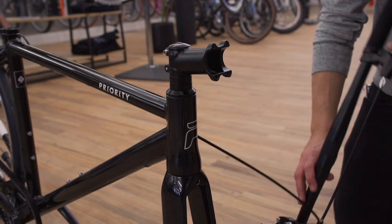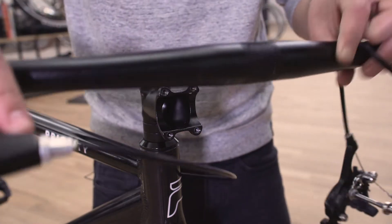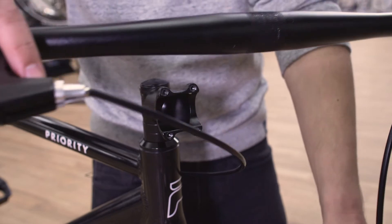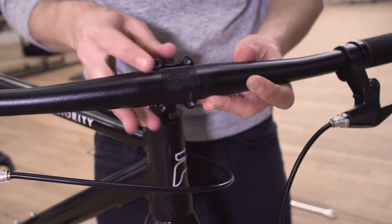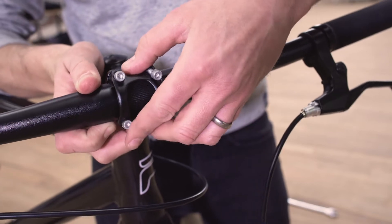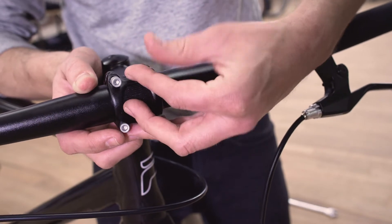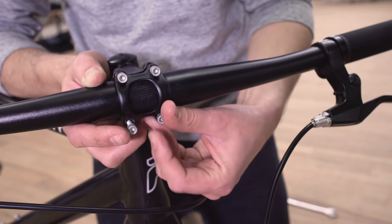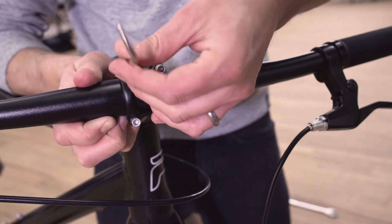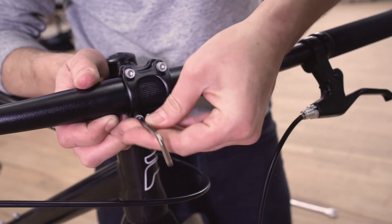Grab your handlebars. First, turn the handlebars so that the rear brake is going around the left side of the top tube and to the right side of the handlebar. Your front brake, which may or may not be installed, needs to come on the left side and should be hanging here. Put the handlebar in so that the knurled part is in the center and install the face plate. Screw in each bolt evenly, working in a star-like pattern, doing a couple turns at a time on each so that we have even tension and torque around all of the bolts.